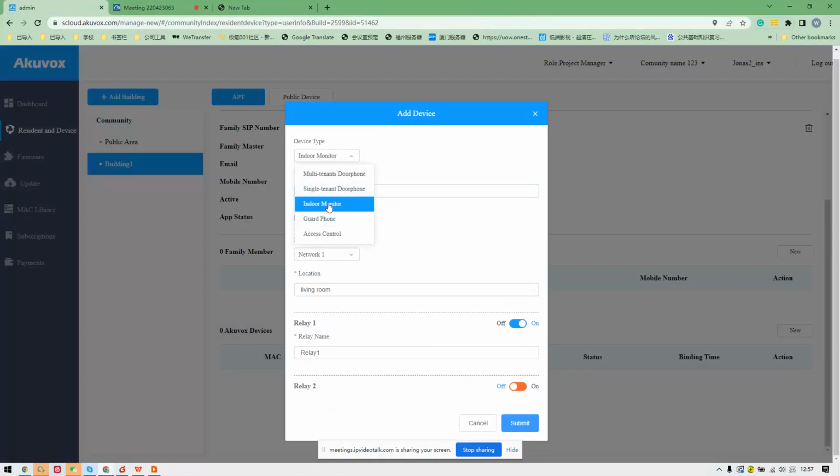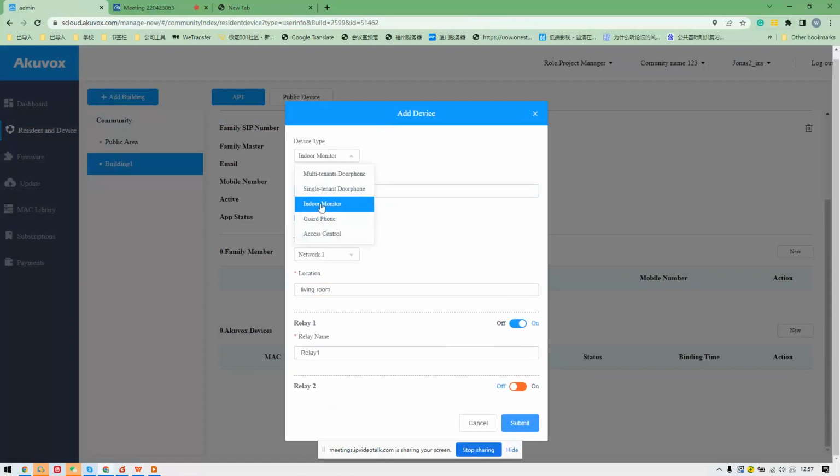Indoor monitor will be the touch screen monitors like iPads. Guard phone will be IP phones like R49, and only R49 is supported for cloud regions. And access control will be all those A0S devices, for example A01, A05, A02.